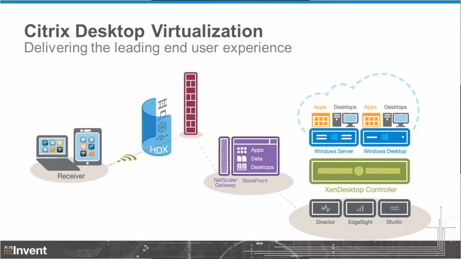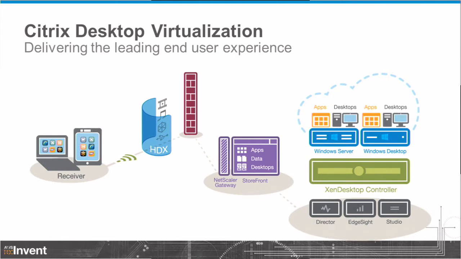In delivering that, it starts by providing ubiquitous access across any device. And that is through the Receiver product you see there at the client. Our Receiver product, and we'll show in that demonstration, runs on any device you can bring into your environment. So when your users say, you know what, I want to use that new Chromebook environment. Hey, you know what, I want to bring my iPad into the data center. I want to use that Kindle HDX. You can say, I have a way to deliver you the desktops and apps that you need. So how are those actual desktops and apps delivered, right?